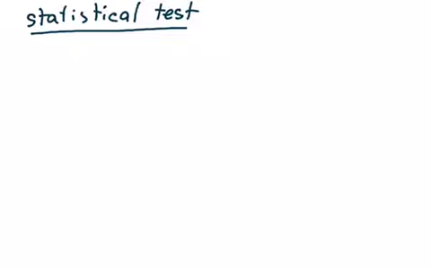A statistical test is basically just a computation that we do with the data that we've gathered in order to make a decision about whether we should reject the null hypothesis or fail to reject the null hypothesis. So rather than writing all of that down, we'll just say it's a computation and the test value or test statistic is the numerical value or result of that computation.